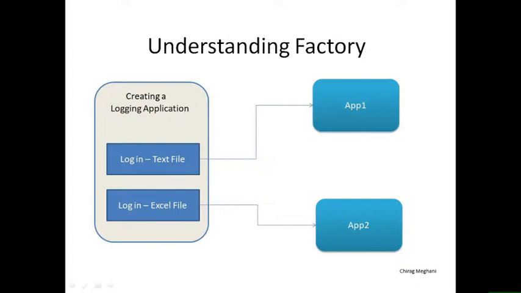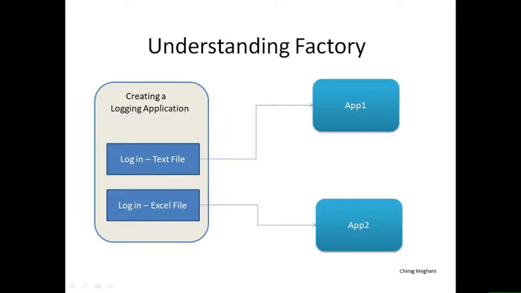So we have a number of objects, right? We can have text file, Excel file, we can even have logging to a DB, but at that time we are going to use only one object. So we need only one object, so factory will give us that object and we just use the functionality. That's where factory comes into the picture, where we have many objects of the same type and we need one. Then we can use another in another place or right after that.